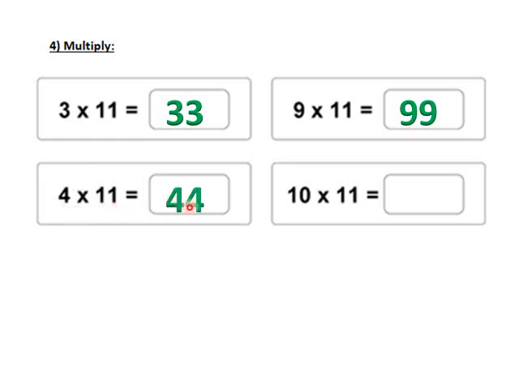So it's 44. 10 times 11, this one, remember the secret of 10? Any number multiplied by 10, what do I do about this number? For example, 2 times 10, it's 20. Why? Because I put the 2 and I add the 0 from the 10. 5 times 10, 50. 7 times 10, 70. What about 11 times 10? I put the 11 as it is and I take a 0 from this 10. So what is this number? Here is the 11 and here is the 0 from the 10. Can you read this number? Yes, it's 110.